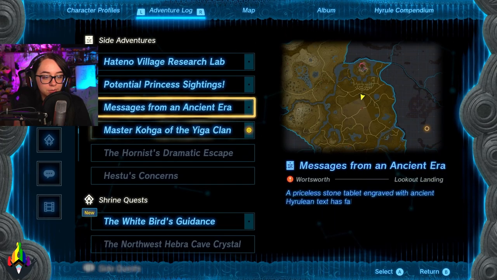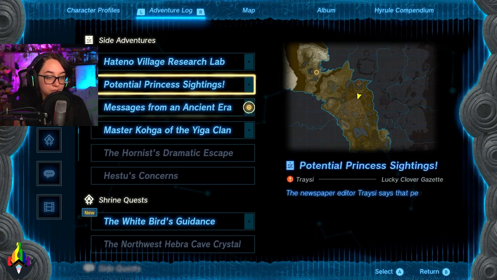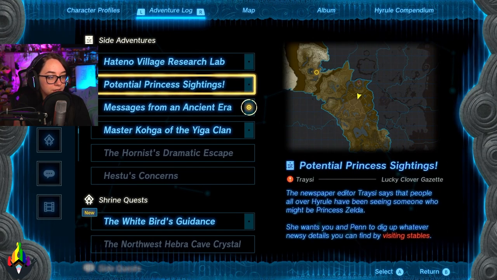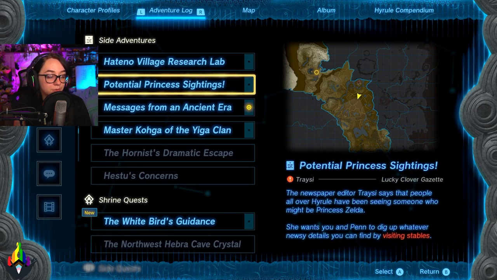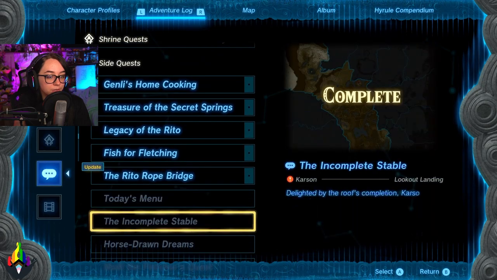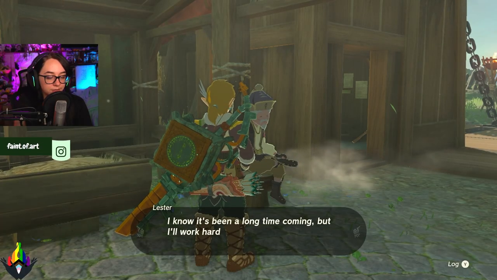Yeah, Master Kohga. Engraved with the ancient Hyrulean. Oh, that's right. Yeah, so he's in Kakariko Village. I have to go to Hateno, which is past Kakariko Village. I have to go to Woodland Stable, though, with that one. And that one is the Shrine Quest. Oh, I gotta report back to them? It's a chance for me to stable without you and Carson. Let's get to business.